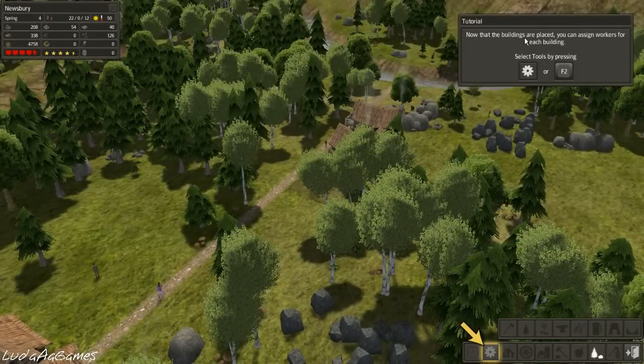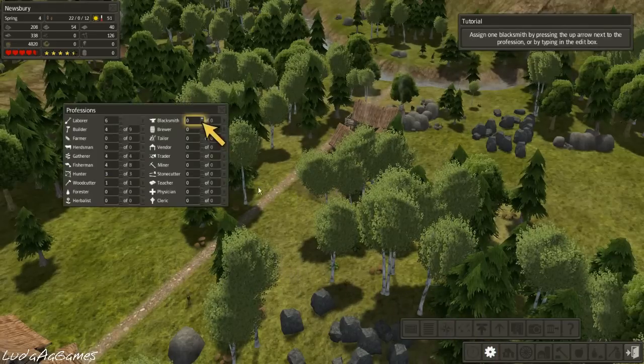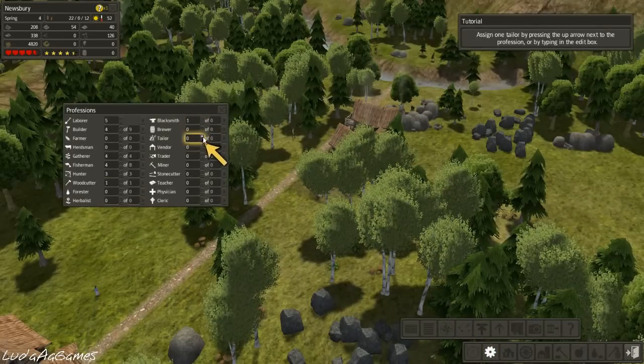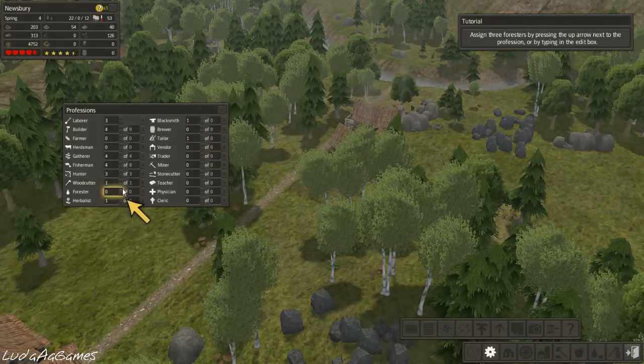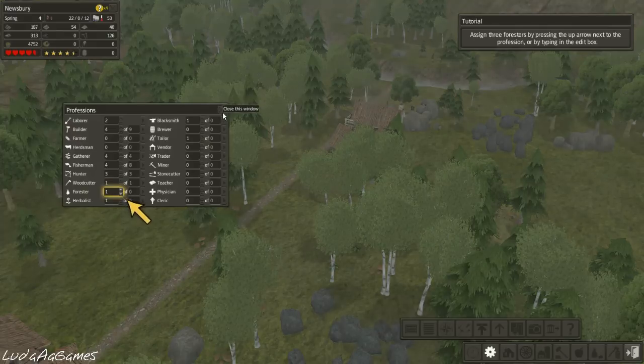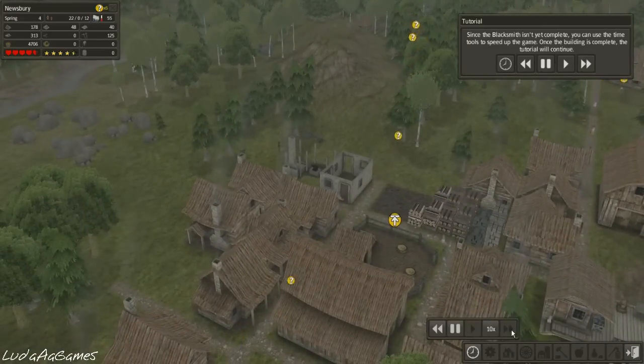Now that the buildings are placed, you can assign workers for each building. One blacksmith, one tailor, we need an herbalist, and a forester. Alright. Three foresters? Oh god. Since the blacksmith isn't complete yet, we're gonna speed things up.